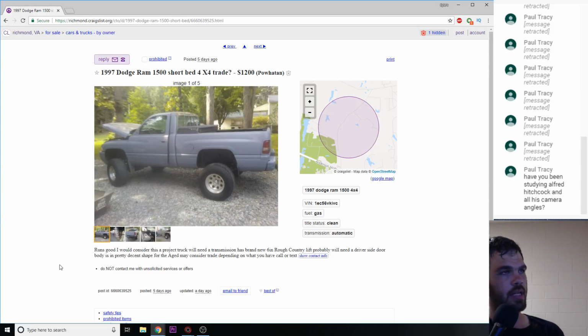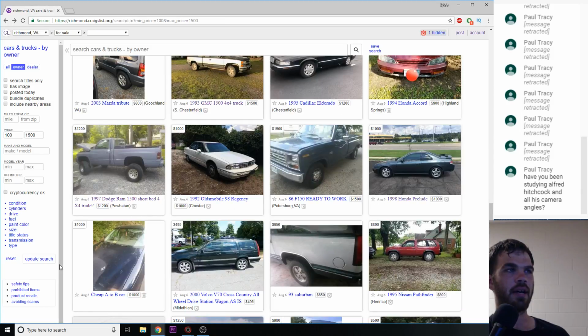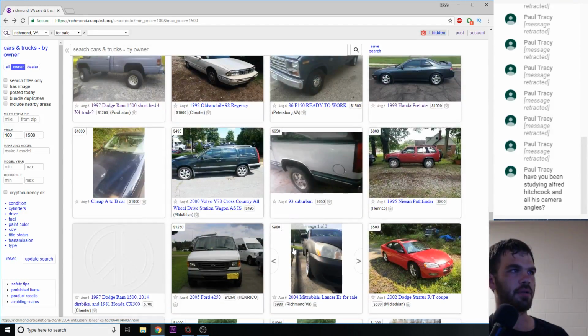Once again, like I said before with the other Dodge earlier in the video, if you were watching at that time, these Dodges, the transmissions are expensive as hell. So just keep that in mind. I wouldn't even make an offer on this until I knew what it would cost me to buy a transmission for it today. Because if you bought another Dodge transmission a couple months ago for whatever, 300 bucks, you might get surprised and find out that they're trying to get $800-900 for the transmission now, and then you'll be up shit's creek.